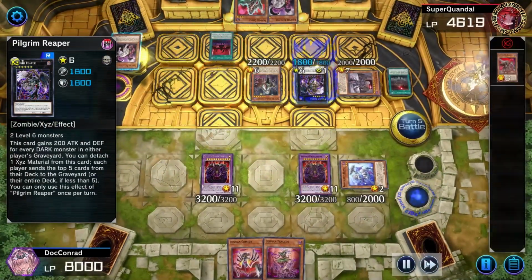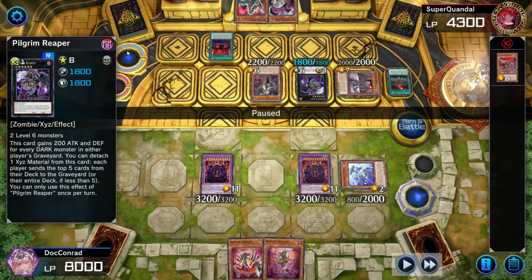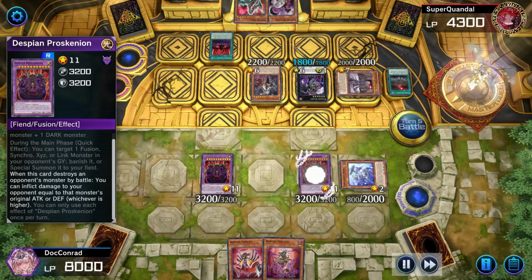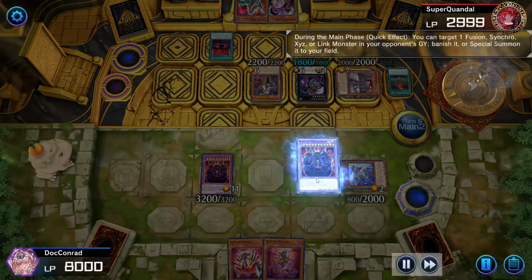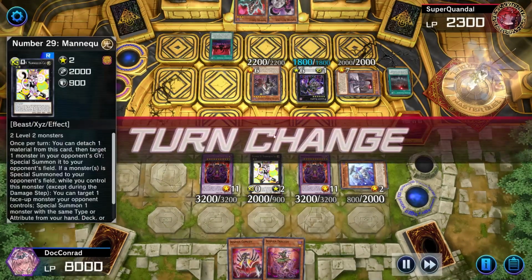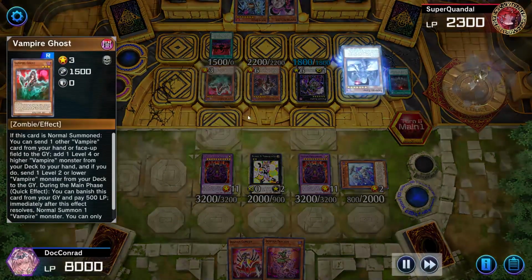We're going to go into the battle phase, hit over Caliga, and we're going to Proskinian go into the Mannequin Cat. We feel like we'd be fine with Pilgrim Reaper activating its effect because we get more value off it than the Vampire player does, especially because our deck is so large. We're going to activate Proskinian's effect and make them take 2k. We're going to Despian Proskinian, target the Mannequin Cat, and bring it back to our side of the field. Now, anytime they special summon, we can bring out any dark monster we could desire.